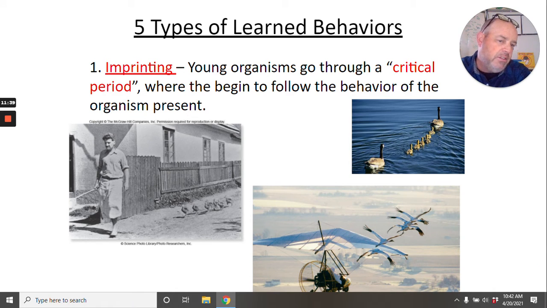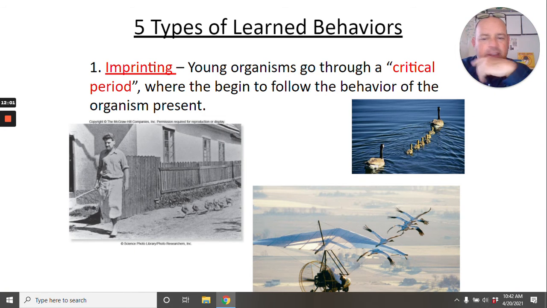You can see the geese here in the upper right. They always follow whatever the mom and dad are doing. They swim when it's time to swim. They feed when it's time to feed. They rest. They lay up on the land. They do what the older ones are doing, but it's because they imprinted on their adult figure, I guess you want to say, right away.